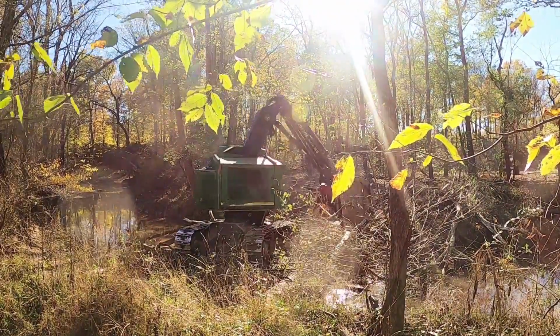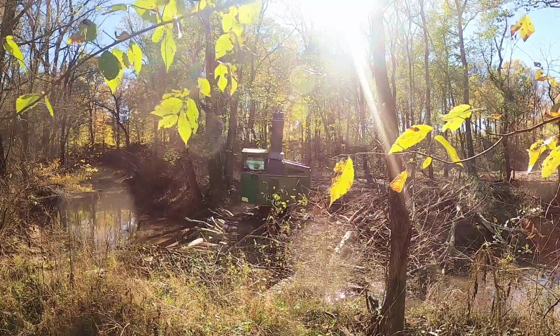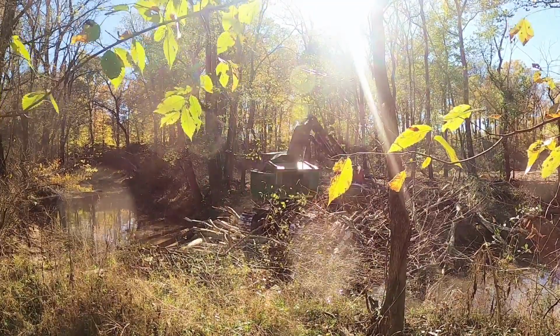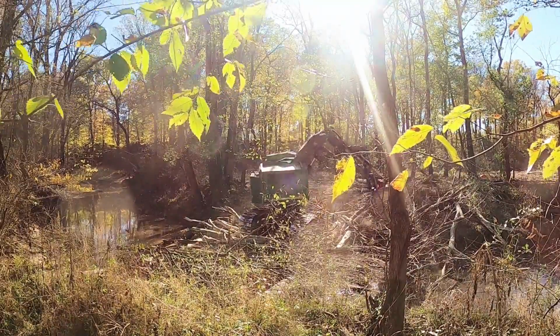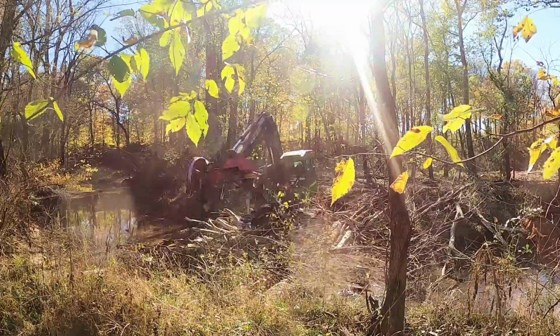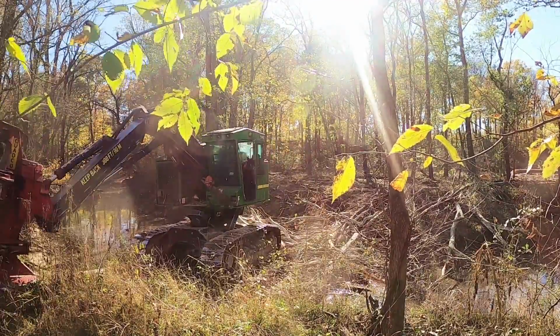Oh, and I showed a little clip at the end of this where I cut a big tree, and you can see me hit Derek's cutter. I hit Derek. It could have been real bad. Turned out lucky, but I cut a tree for Derek, and actually we got confused and yinged and yanged, and then I got him with a tree. But watch it till the end. Thanks, guys.